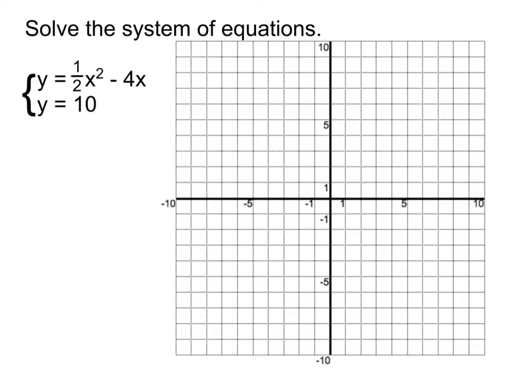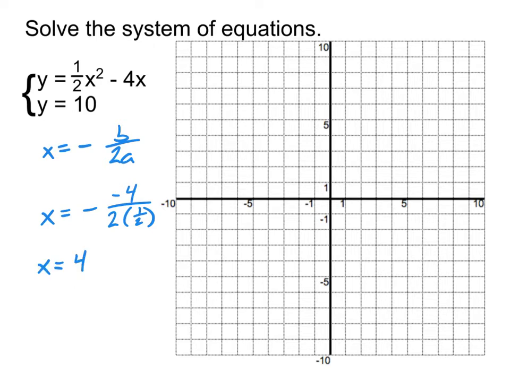Now what do I use in order to be able to graph this? There's a little formula. What is that one? Yep. It is x equals negative b over 2a. Yes, you still need to know it. All right, so we can go ahead and plug that in for this one. In this case, what is my b value? Negative 4, yep. And that's going to be over 2 times a. What's my a value here? 1/2. Yep, 1/2. All right, so go ahead and figure out what your x value is, and once you have that, please then go ahead and find your y.